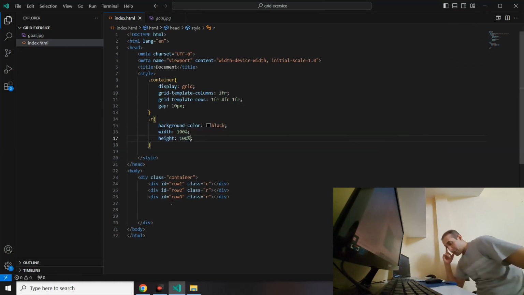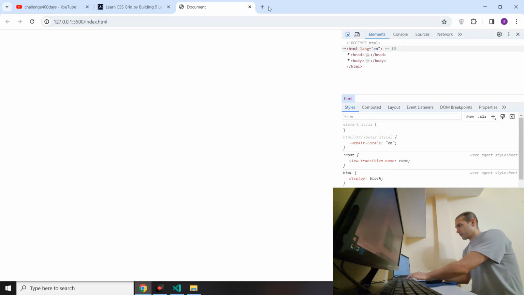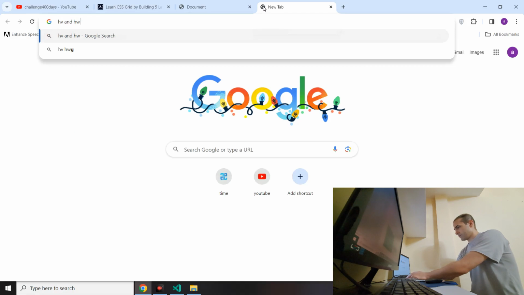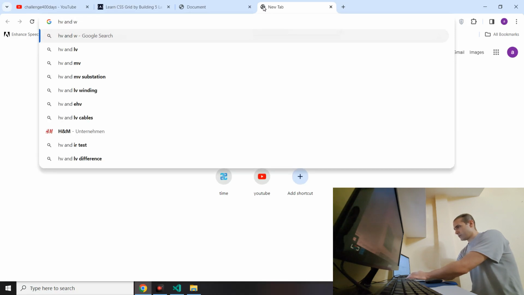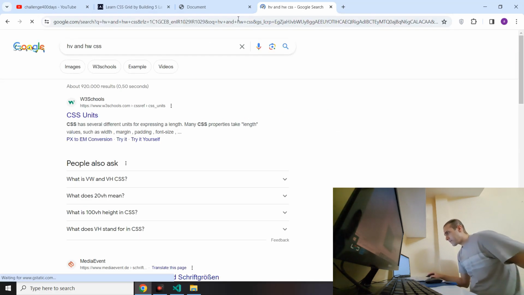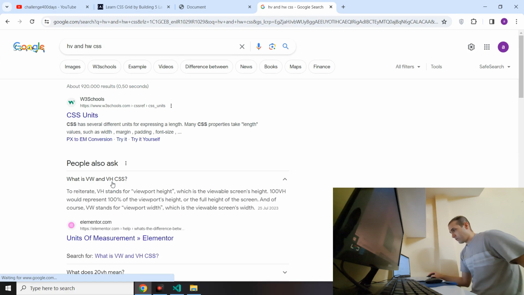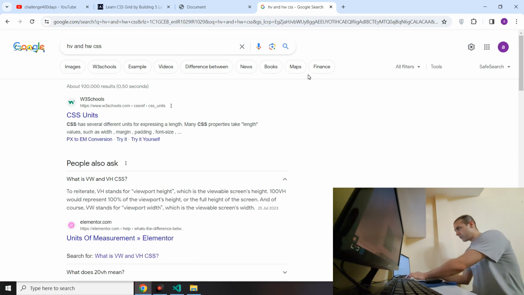There was a comment from you guys who told me use HW for, I think, or HV for height, or W, something like this, HW CSS. Okay, VW and VH for viewport width and viewport height, which is viewable screen's height. VH, VW.